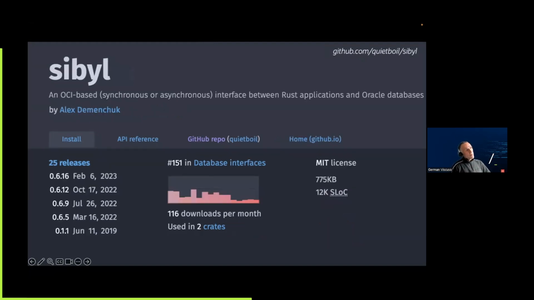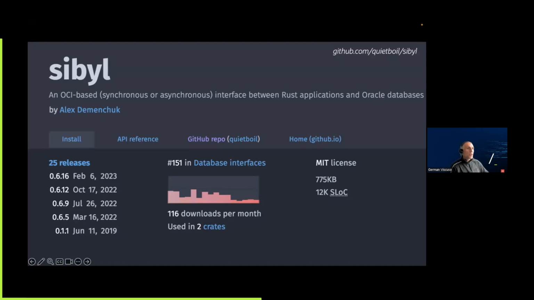The second binding is called Civil, or Civil, depending on how you want to pronounce it. This is another open source driver by Alex Demenchuk. This one also has not been created by Oracle. It has less downloads, I think about 20 times less than the other binding, and also seems to have not so many contributors, okay? But it's still great in terms of functionality, as we will see, and it has a great feature that comes out of the box that the other binding doesn't have, which is support for non-blocking async APIs. So you don't have to wrap and create your own async calls. Basically, this comes with the library. And I think that's really, really cool.